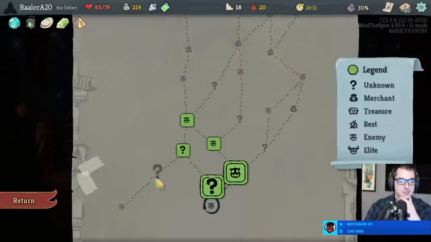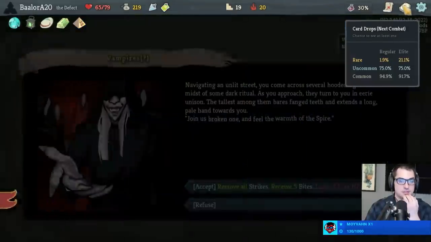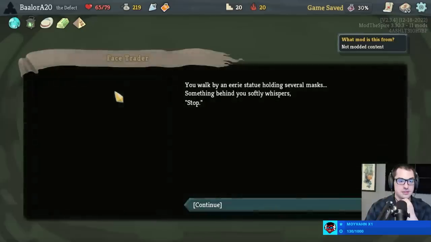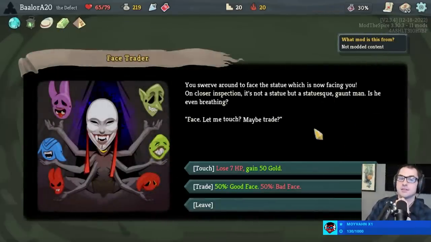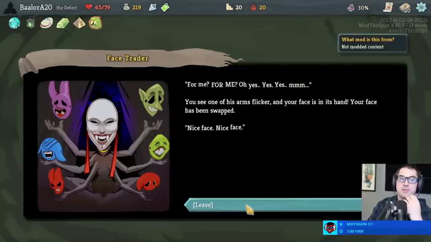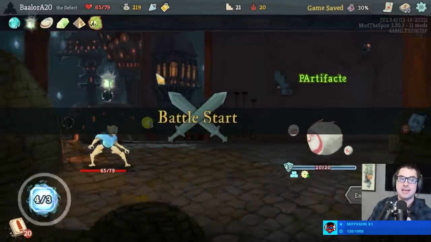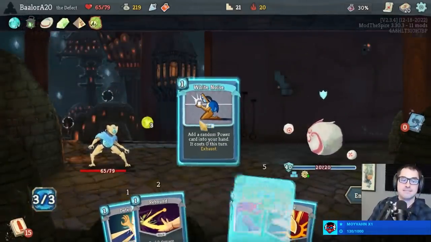I'm gonna take the events. Bites for strikes. No. Too many strikes. Number two. A face trader. Heck yeah, we want to trade face. There's several faces we have yet to master, yet to win a run with, and this is one of them, the Serpent Head. Whenever we enter a question mark room, gain 50 gold. Heck yeah. Heck yeah.